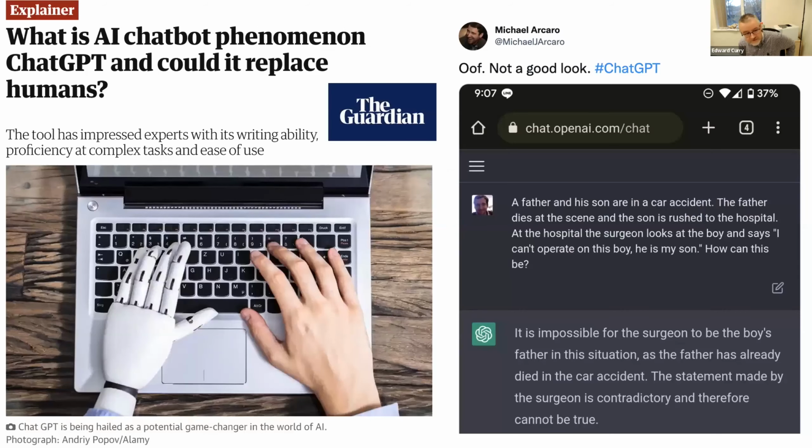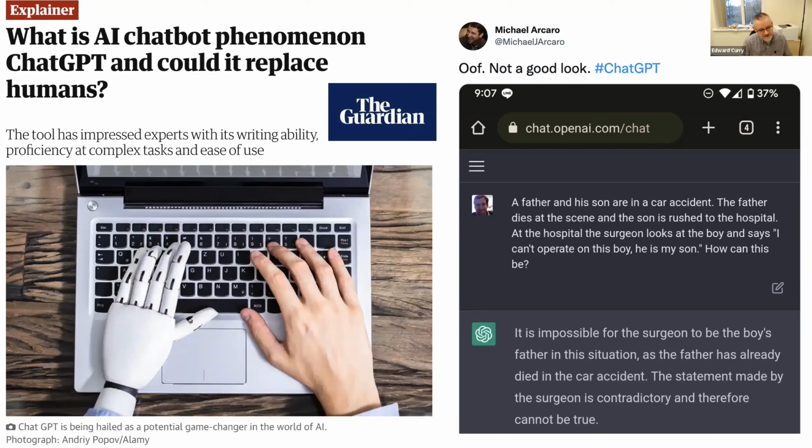And then finally, a very up-to-date example. This is what all of the computer scientists and AI researchers are very excited about at the moment. It's called a GPT, which is a large language model. And literally a few days ago, they released what they called ChatGPT, which is basically an AI chatbot, and people are getting very excited about it. This is an article from last week, or maybe early this week, from The Guardian, that talks about the game-changing potential that ChatGPT has.